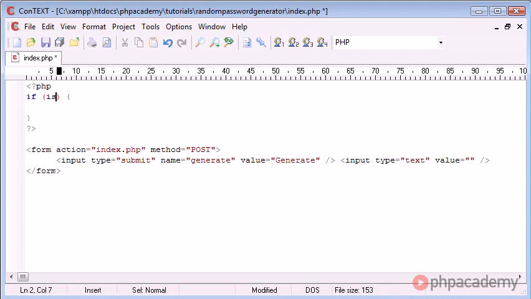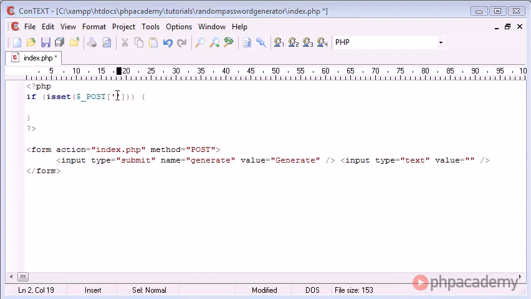So we say if isSet, and then in brackets again, so this here is checking if something inside here is set. Now what do we specify? Well, we're using the post method, so if you've looked at basic post and get, you'll know that we use $_POST, and then in square brackets, and then inside that we use single quotation marks.